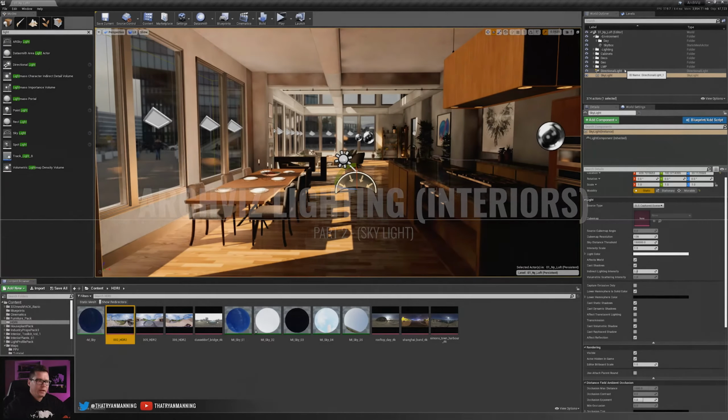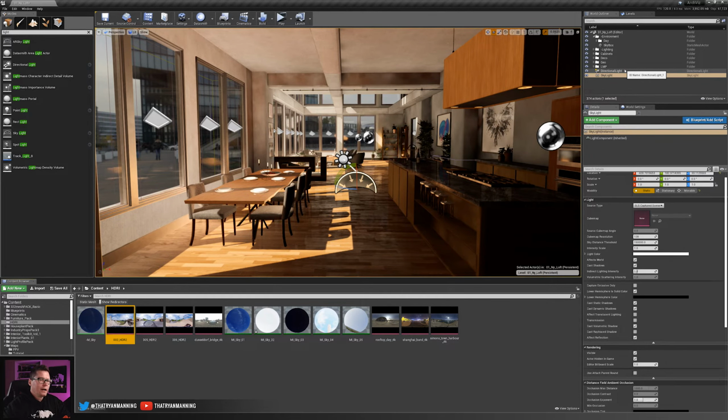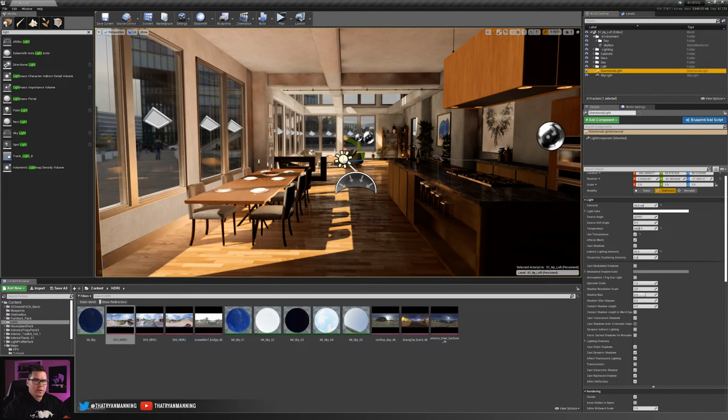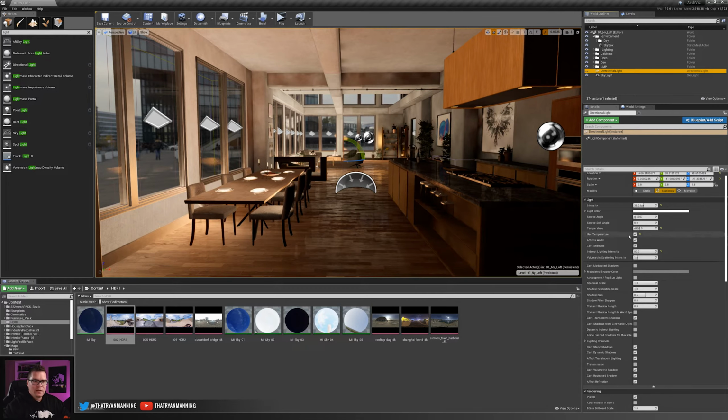Okay, so jumping back to a principle I had mentioned earlier that I'm very fond of when it comes to lighting, which is isolation. I'm going to take my directional light and hide it, but I also need to make sure that I uncheck Affects World. If I have Affects World on, it will still bake in the lighting even though it's hidden here. So with Affects World off, the light stays, but it's not calculated in baking.